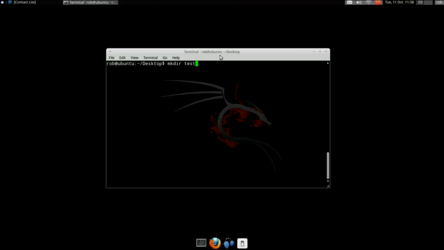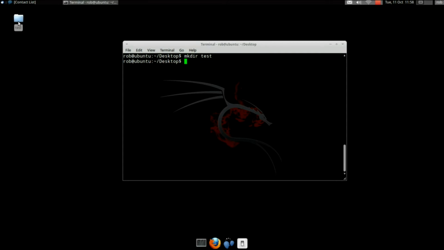So let's name it test. And there it is. It popped up right on the desktop because that's where we are in the system. That further shows how the command line works. Whatever you can do in the graphical user interface, you can do in the command line, and that's what makes it so powerful.